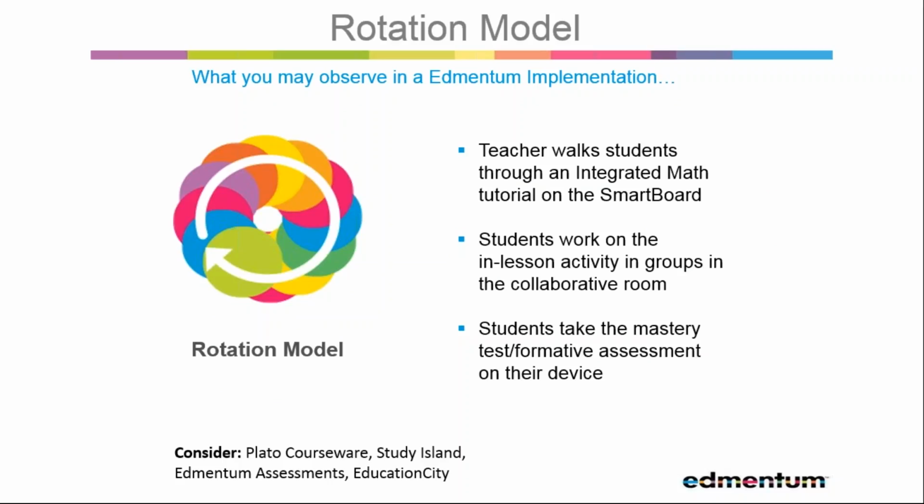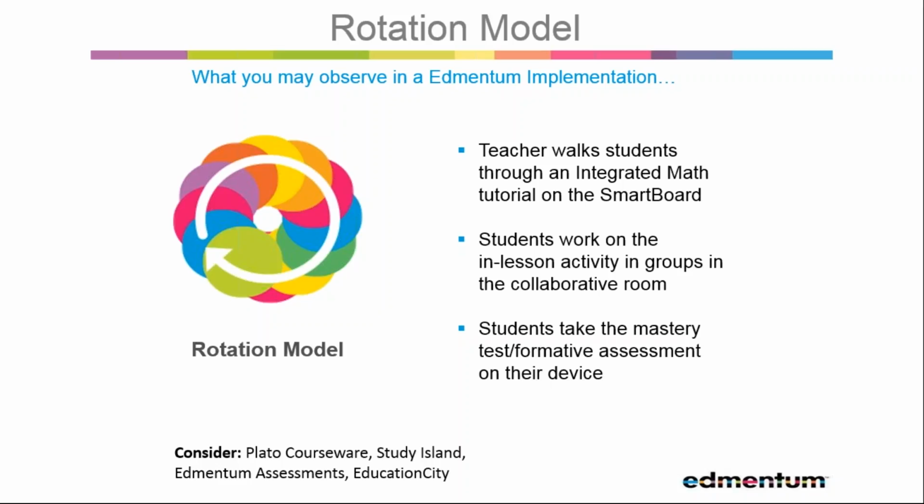We spoke earlier that students rotate on a fixed schedule between learning in an online, self-paced environment and participating in the classroom with a face-to-face teacher. That teacher not only provides direct instruction, but also oversees the online work. Tons and tons of benefits. I wanted to give you an idea of what you might see in an implementation: the teacher walks through the integrated math tutorial, the direct instruction lesson, with the whole group on, say, a projected smartboard. Then students break out and work on an in-lesson activity in smaller groups in a collaborative space. Students then take the mastery test or formative assessment on a device.